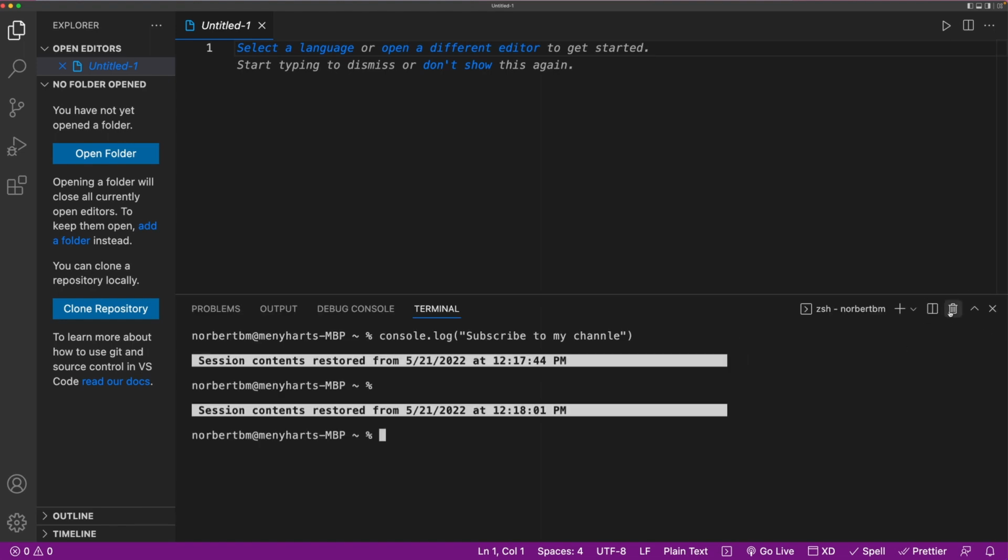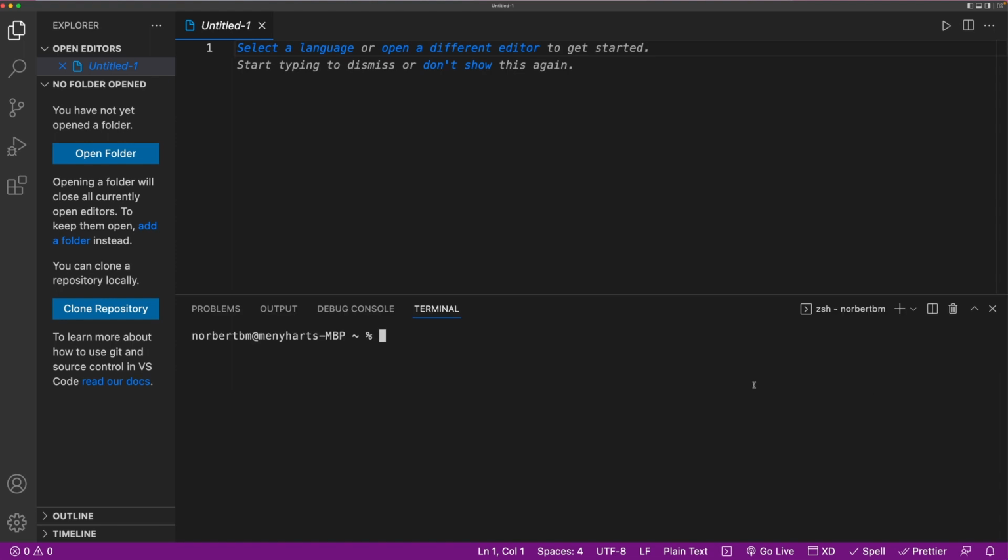I have multiple terminals here, so I'm going to delete both of them and open up a brand new terminal. Now, this terminal is going to run the terminal that is on your machine. If you are on a Mac, then you will have the ZSH terminal. If you are on Windows, then you should see the CMD terminal here, or PowerShell if you have PowerShell installed. But this is for now irrelevant.